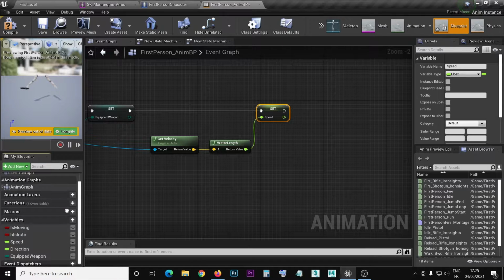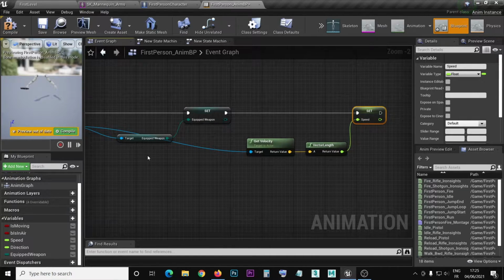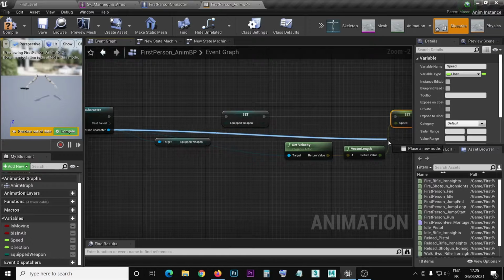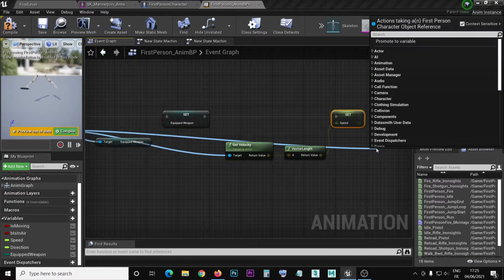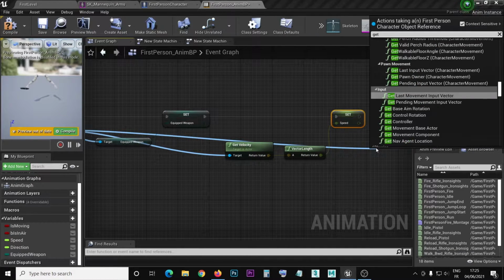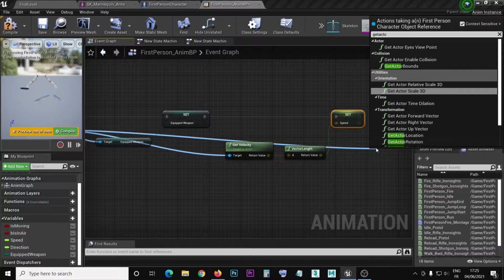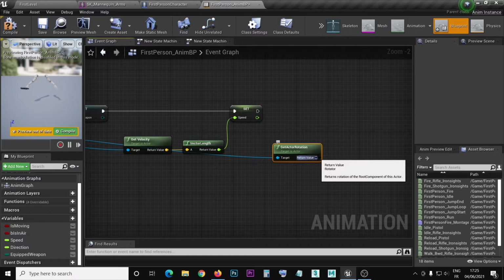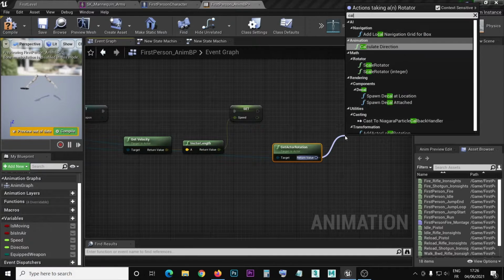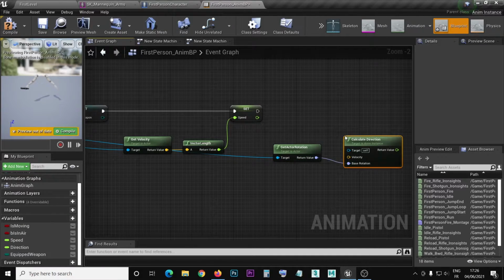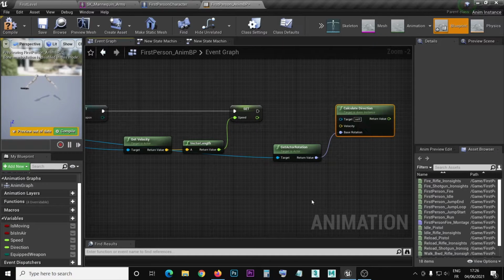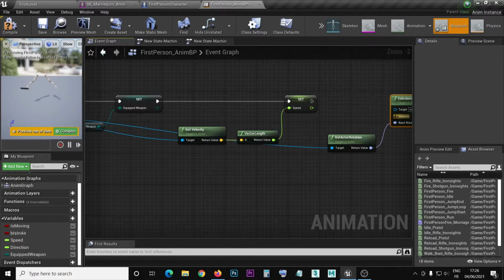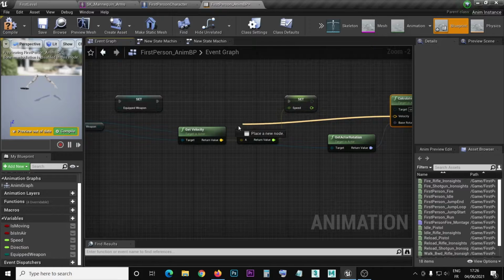So what we should do is we get the character rotation, get actor rotation, here it is, calculate direction, also here it is, and then we hook up the velocity.